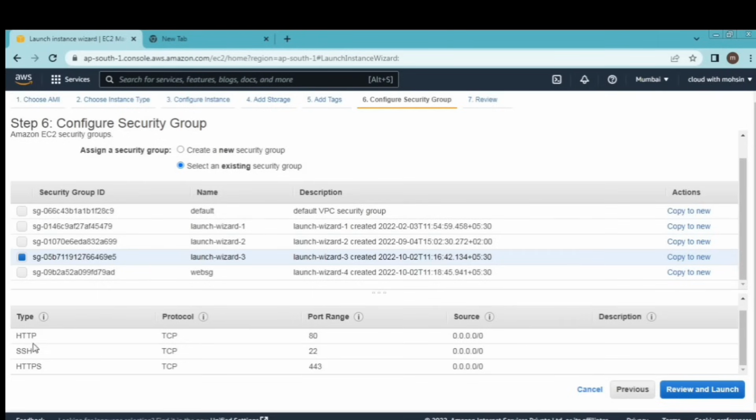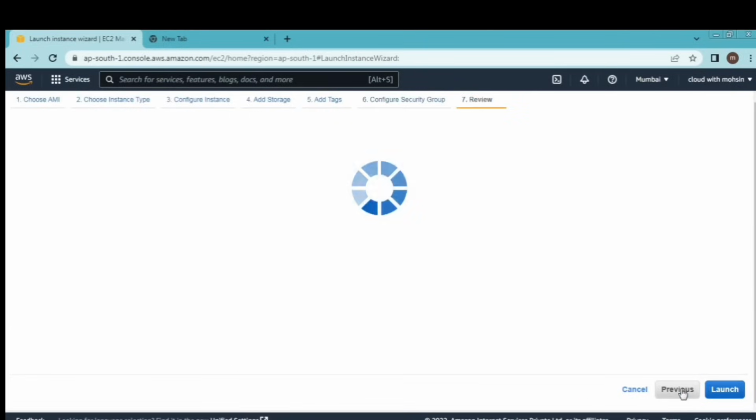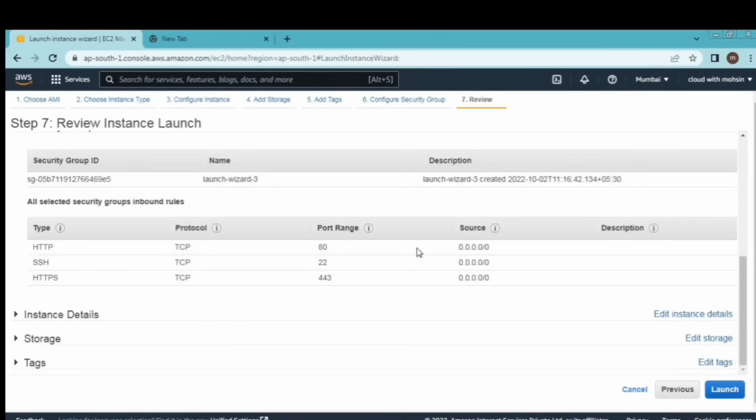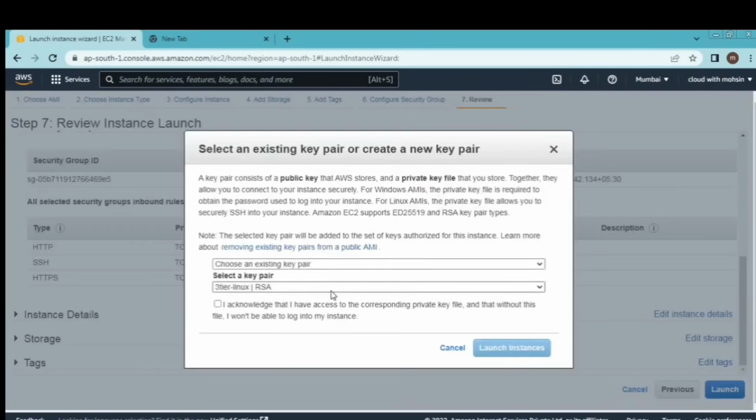By default it was SSH, then I added HTTP and HTTPS from the internet. I click on next to review. This is just a basic summary. Everything is okay. I will directly click on create and use an existing key pair.